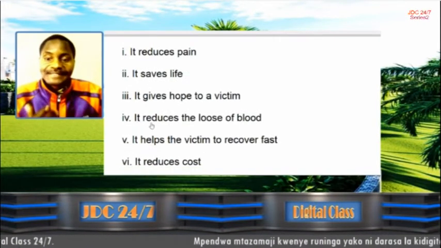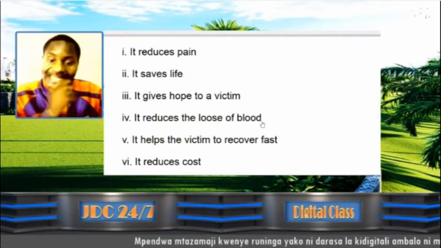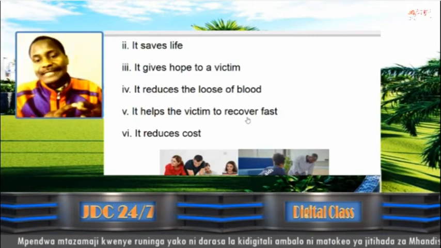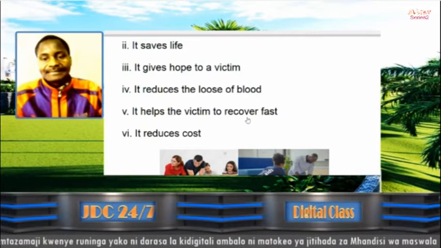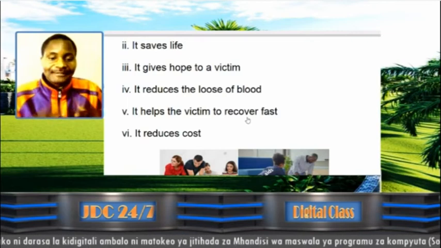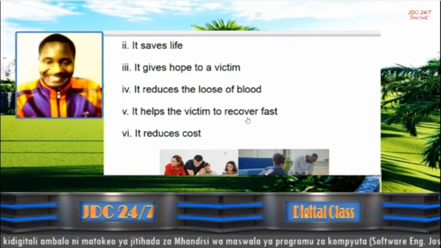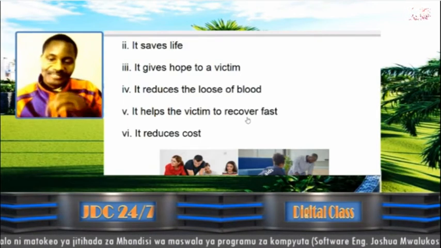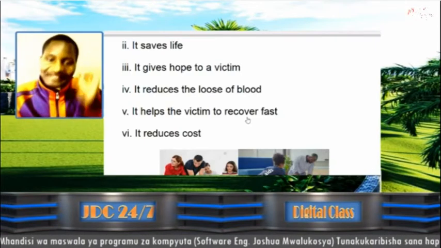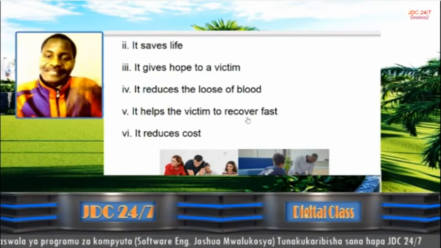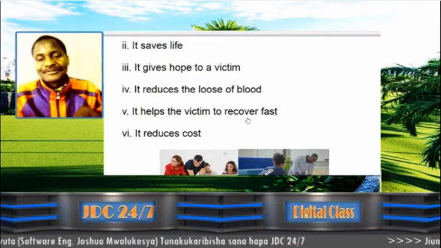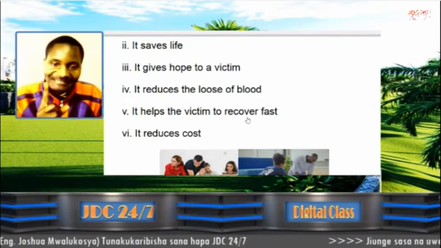Let us come to the other importance. The fourth importance is that it reduces the loss of blood. This is to be taken into account, my dear friends. It reduces the loss of blood. How is the loss of blood reduced? For example, if someone is cut, you cover him or her, or you attend to him or her. Instead of more blood flowing from him or her, you are likely to reduce the amount of blood that could get lost, right? That's all.